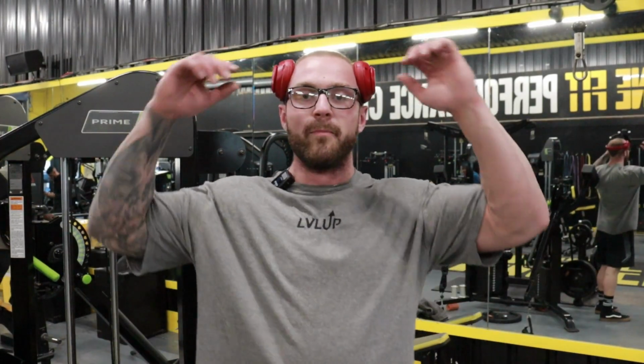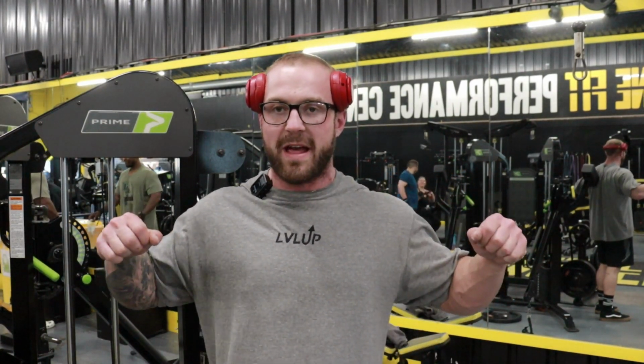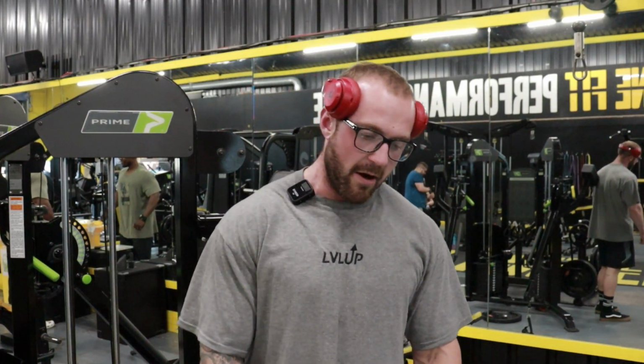So yeah, that wraps up pull. Finished there with 2 sets of upper back pulldown. Again, just hitting the finer bits of the upper back musculature, getting that finished off. Again, arm path is the big thing there. You'll see that I'm driving down and back. I'm not just driving straight down by my sides. Okay, keeping those elbows out and flared, driving it into the upper back area there.